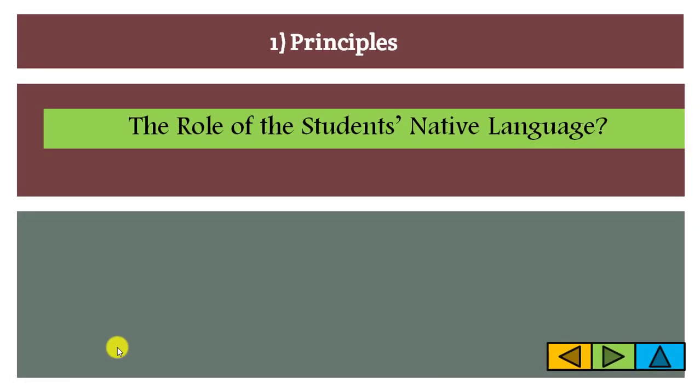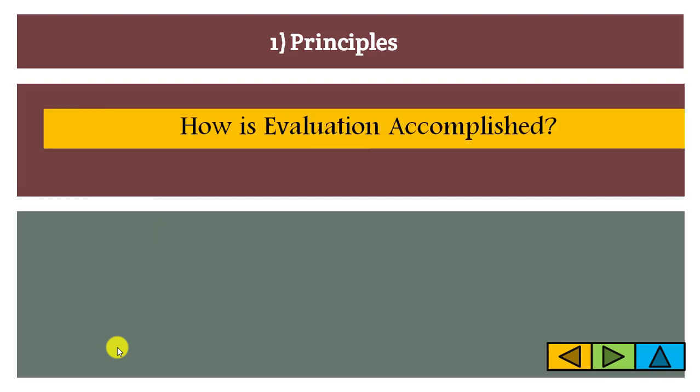Okay, the other question, the role. What is the role of the students' native language? Okay, what about the students' native language? So that is the principle. It should not be used in the classroom. So that is the principle in the direct method. The students' native language is not used in the classroom.